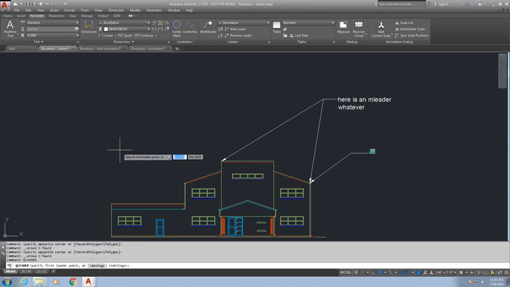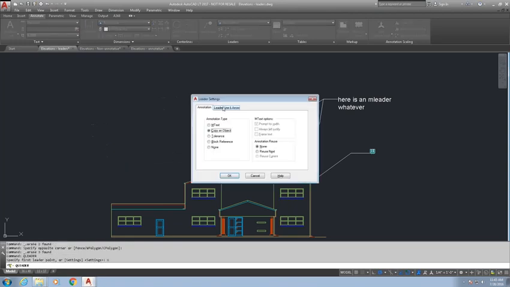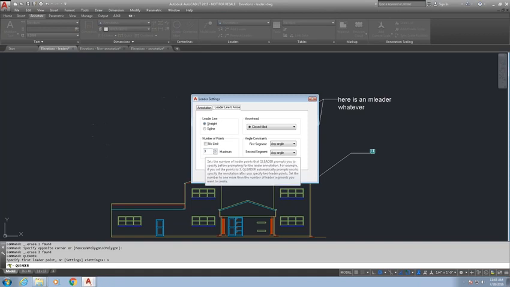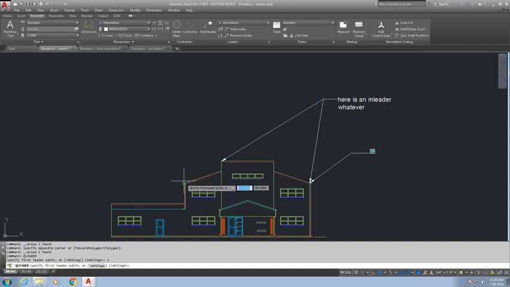A QLeader, if you go into the settings, has a setting for leader line and format where it has a maximum number of points set. When you reach that maximum number of points, which includes the initial point, it's then going to prompt you for the annotation. So if I did a QLeader here and went click, click, click, now it's asking me for the annotation, or for the copy of the object to put as the annotation. So I've got 1, 2, 3 points because that's what's specified in QLeader.